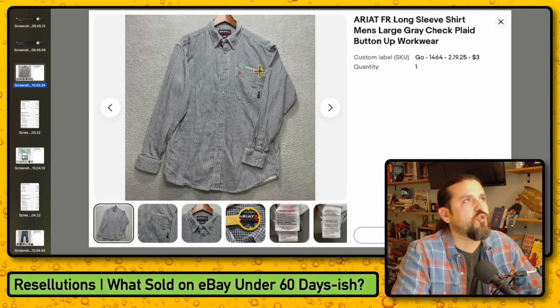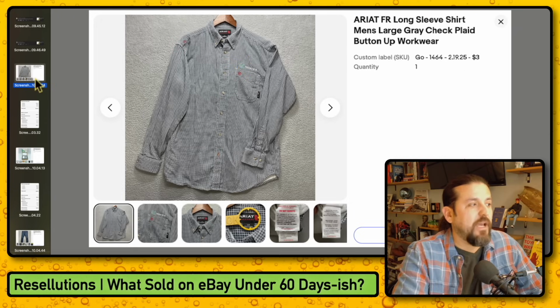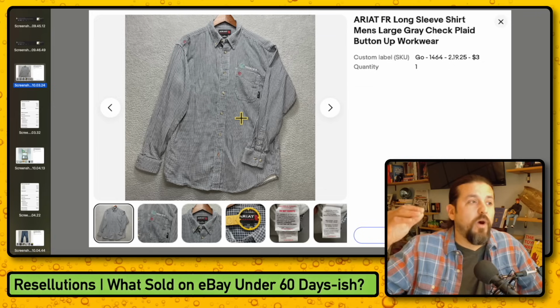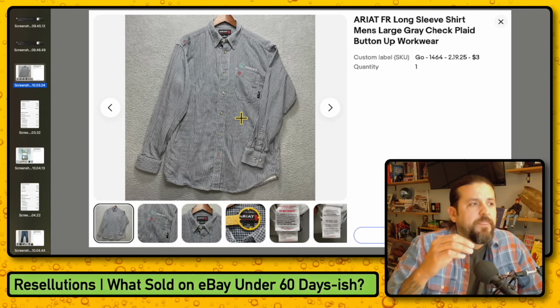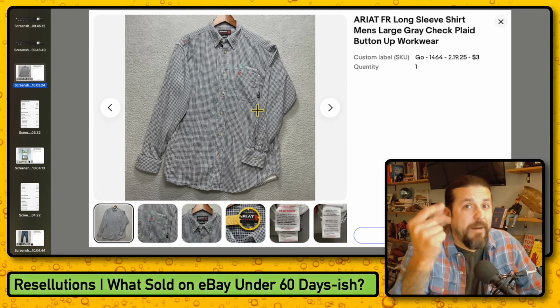I can't really zoom in, but look, right where I'm circling, that was a branded shirt. That means it had something like a company's logo. Most of you won't pick these up because you think, who's going to want it? It's got some other company's logo. But guess what, guys? This is an FR shirt. It's a fire retardant shirt. That means it's necessary for somebody for work. Maybe they just want it because they are welding at home. This is not a welder shirt, by the way, but it is FR, so it helps with certain things. Or maybe they don't care about that. They just want something cheap because they're going to destroy it anyway while working. So they bought it like that.